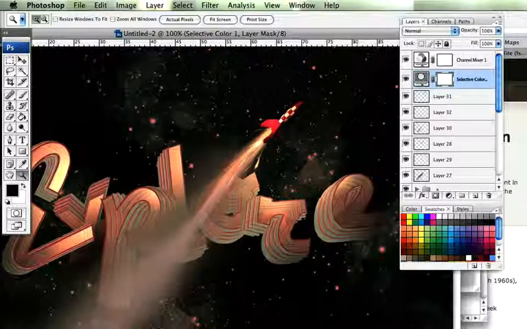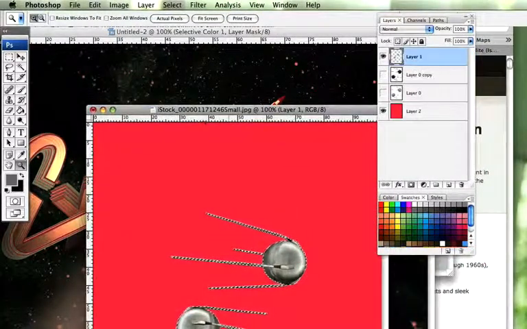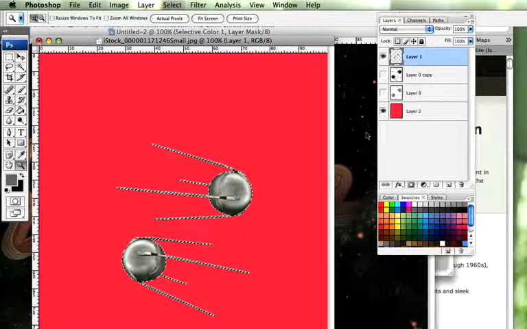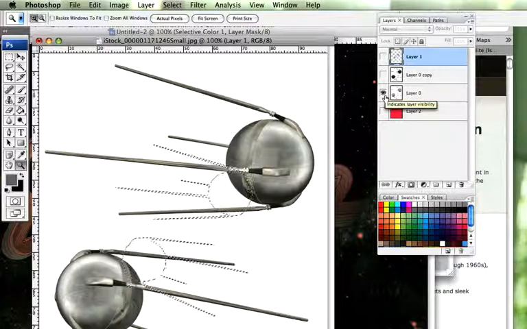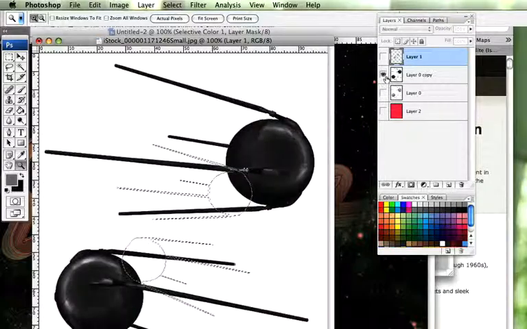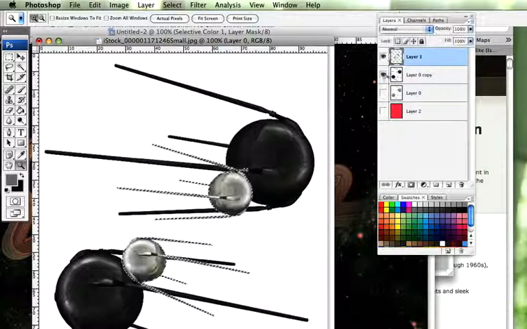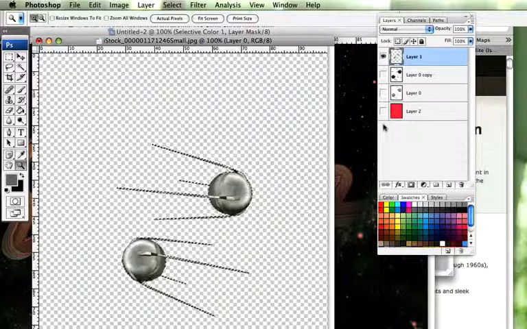I should have it. Okay, so here's the Sputnik image that I got from iStock. Just turn that off for a second, and here's the original image that I've got. Now, all I did was play around with the desaturation, brightness and contrast, and selected the dark area which looked like this, and then went back to my other layer, copied, and then pasted onto this layer at the top. It's quite a raw way of doing it actually, but I end up with the image exactly how I want it.